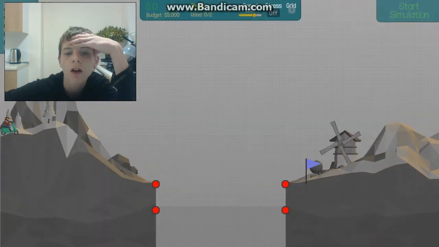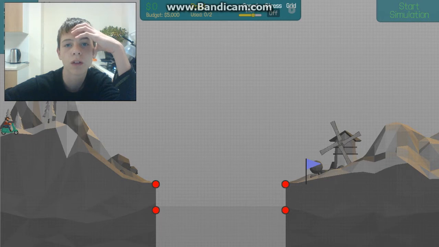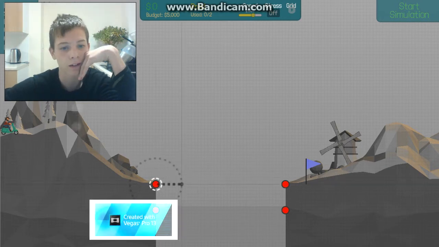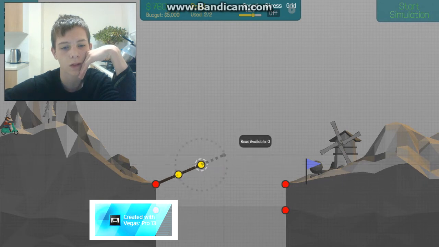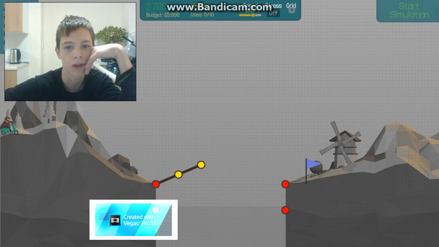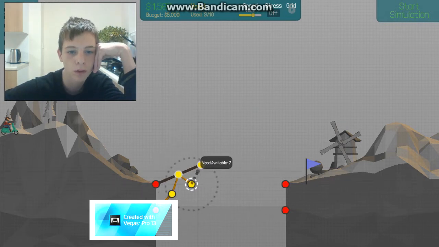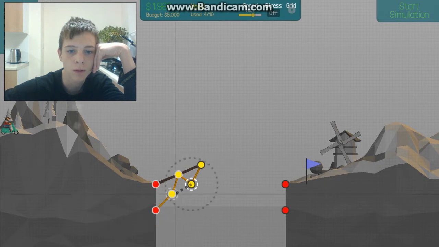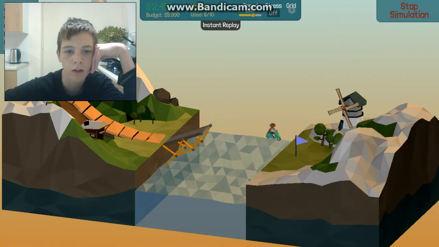Okay, so, 10-meter jump. Ooh. And we've got two roads. Is that it? Oh my god, right. So we gotta make this jump perfect, okay. So now we've got how many wood? We've got 10 wood. 1, 2, 3, 4, 5, 6. I think that's it. I don't think that's it.